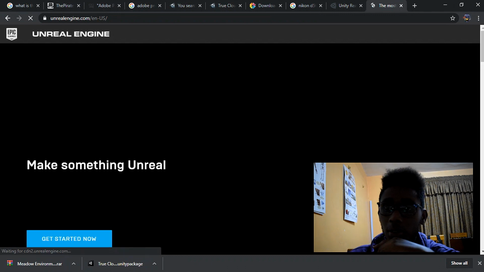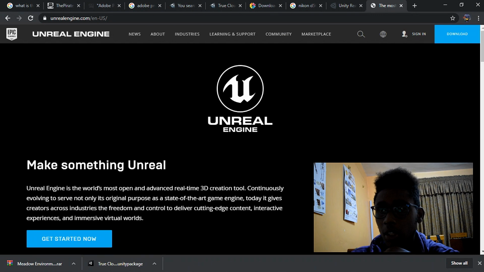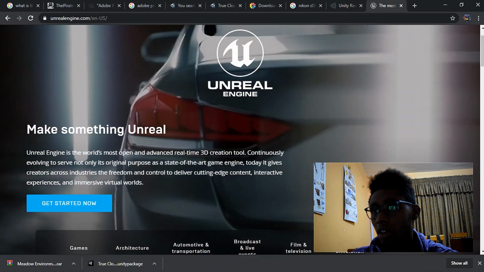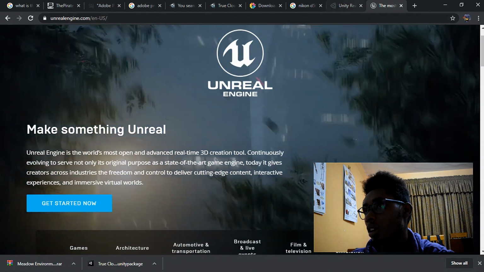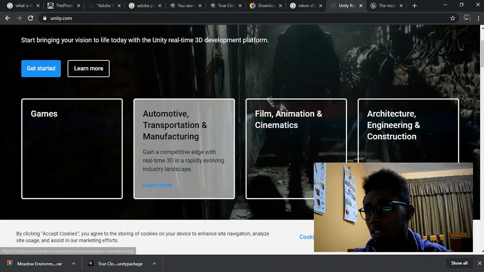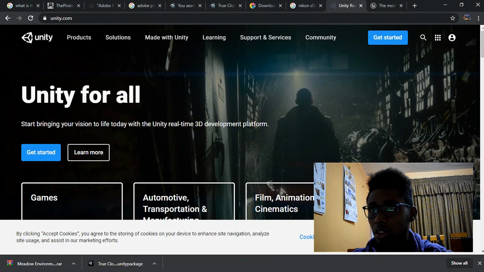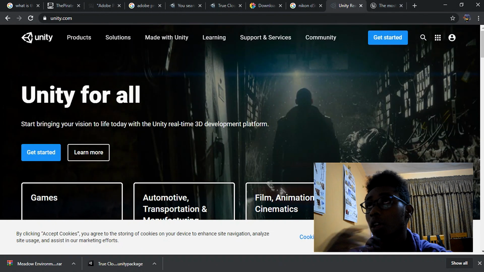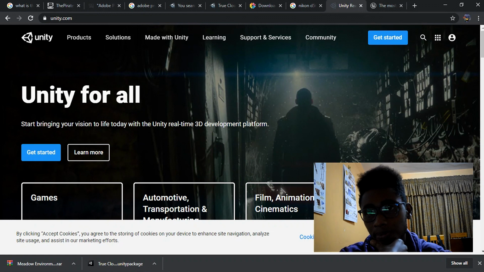It's not very good for beginners, but yeah, it's a really powerful engine. You can see how realistic this is. For starters, I would highly recommend Unity. It's really good, though you'll have to persevere with some coding.